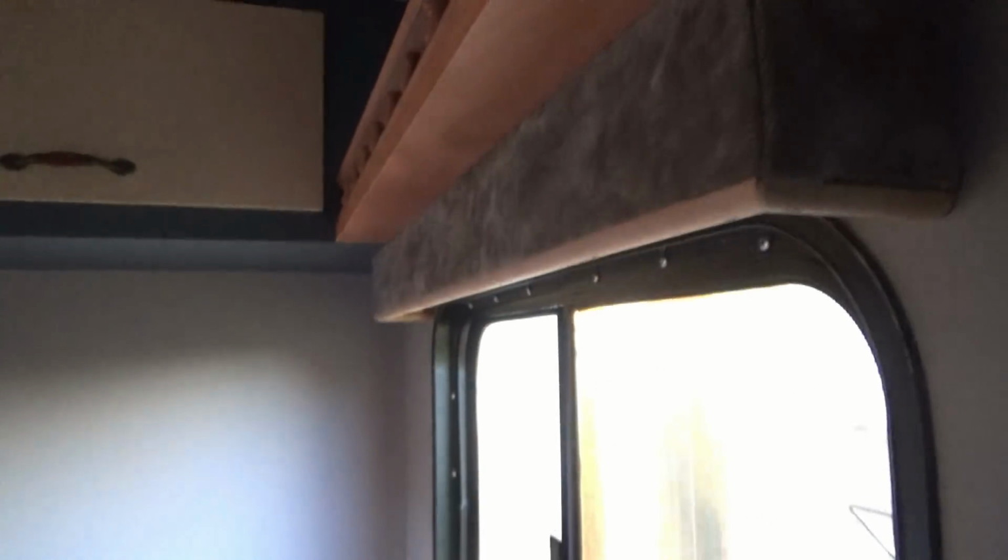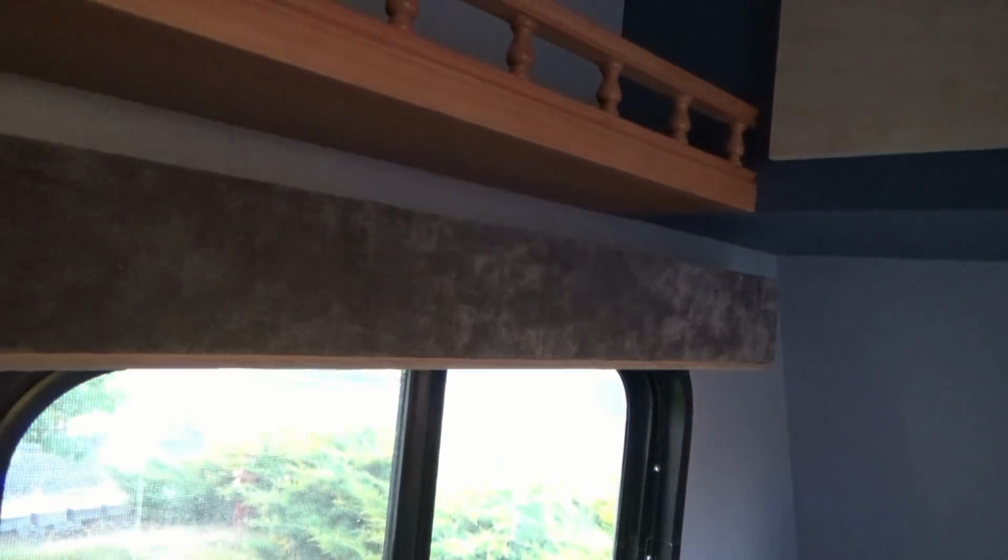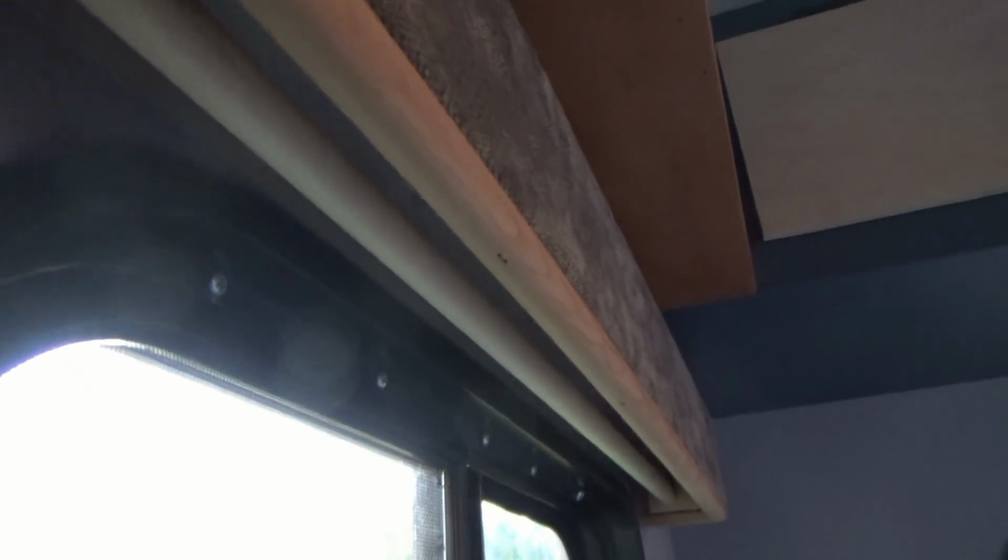So here are the valances installed, front and back, and it's just a simple thing. I've got a little wooden dowel that I'll hang my curtain on, and it'll come down to the top of the cushion right there, and the front one's installed. And of course I didn't install it on the bottom of the shelf like I did the back ones, but I used a piece of aluminum.